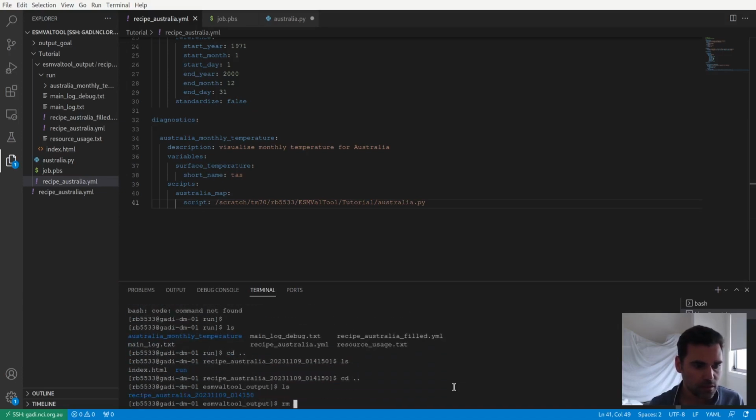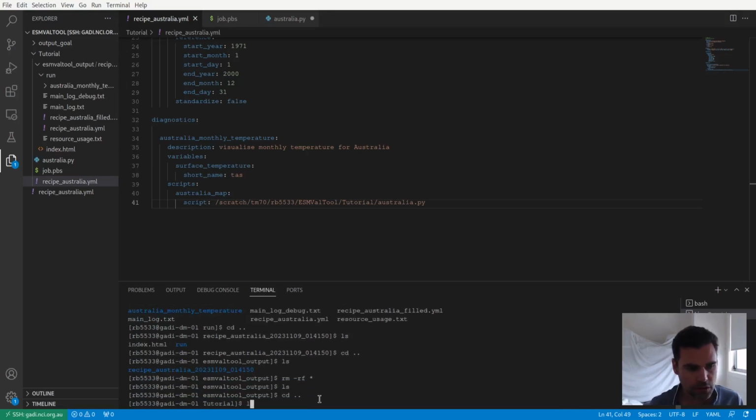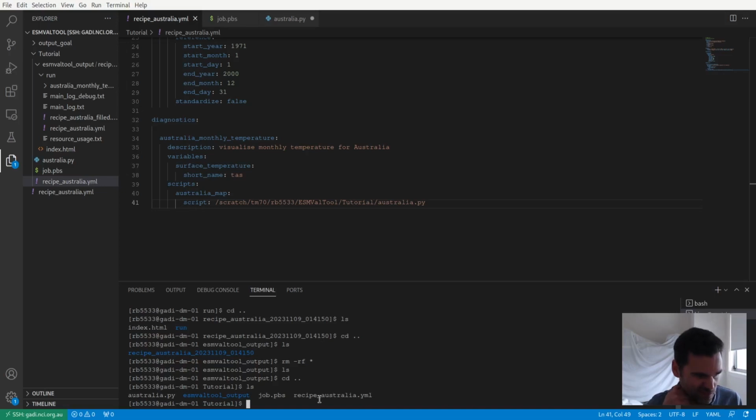let's just clean that output. Just quickly to mention that that folder has a tag, a time and date. So technically we could just keep it, but it's a bit of a pain, and we don't need it anyway.